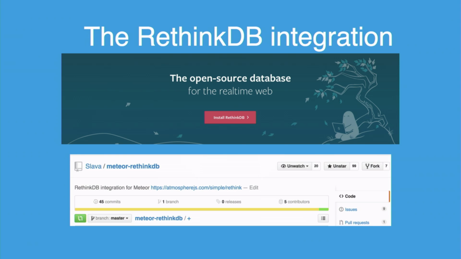But what happened, we had a hack week here in Meteor. And hack week is a time when every core developer takes a week of time to implement any hacks they want. And it doesn't have to be the highest quality, but this is some experimentation time for us. So I decided to build an integration with RethinkDB and Meteor, just because I have heard that RethinkDB is advertising itself as a database for real-time web. And the reason they do that is they have implemented something called change feeds.